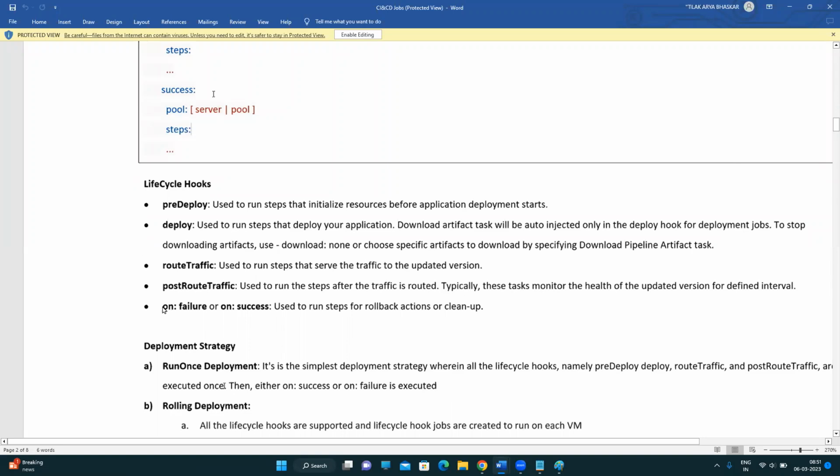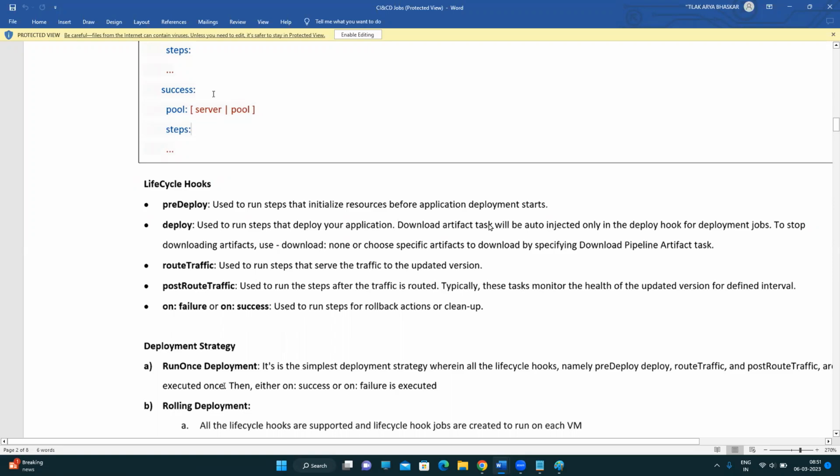After this, you need to do a few things on failure and on success. Assume that the deployment you have done here is not working as expected. In that case, what should you do? You should roll back your deployment to the previous version. In the other way, if it is successful, why do you want to maintain the old one?